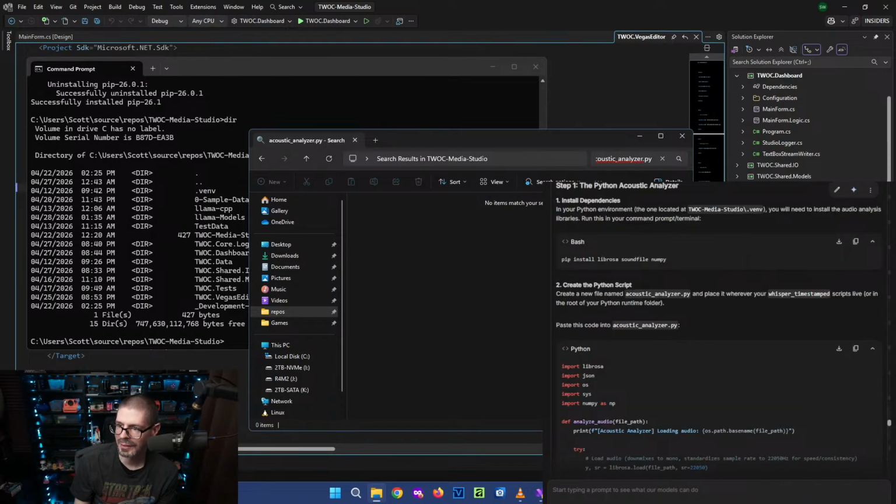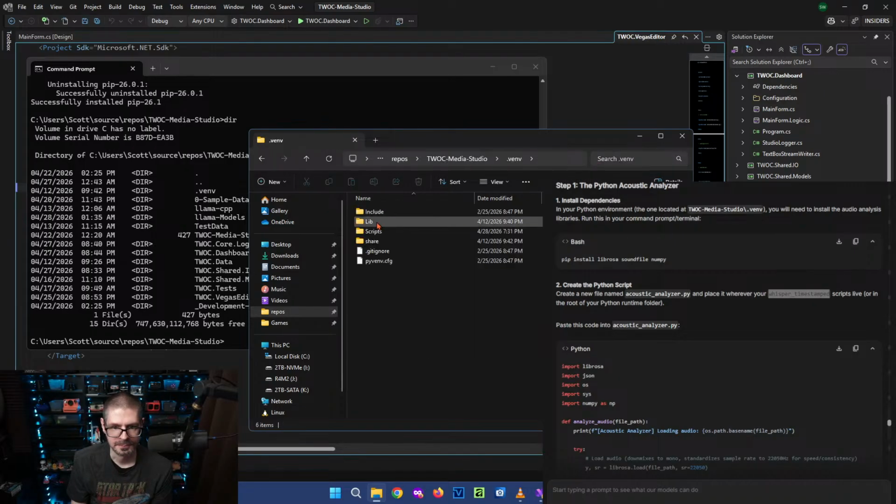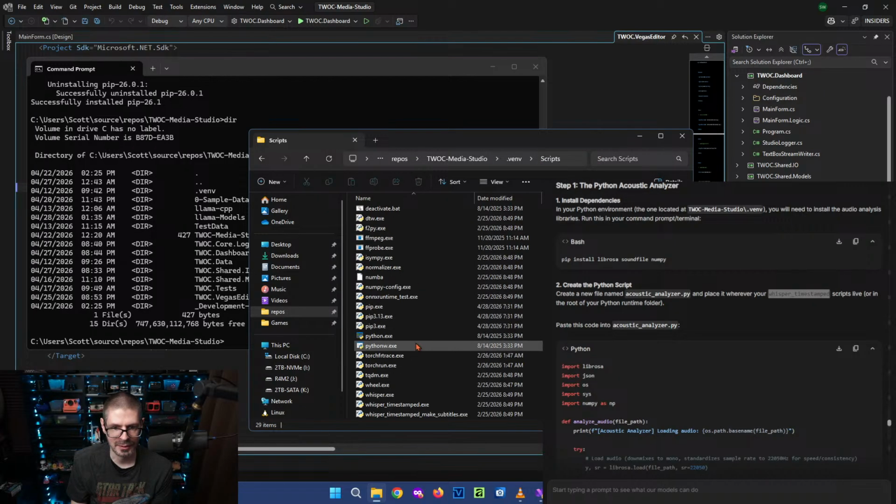Okay, yeah, it wants me to make it. Create a new Python script. Place it wherever your Whisper timestamp scripts live. Probably in here.